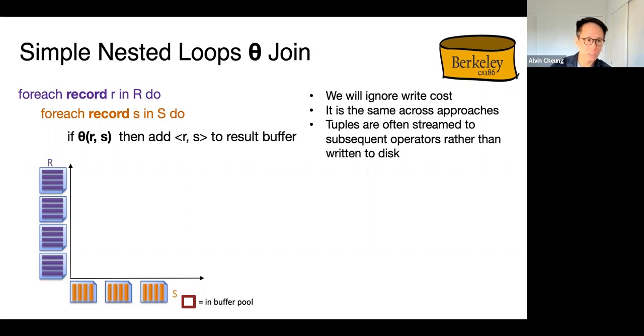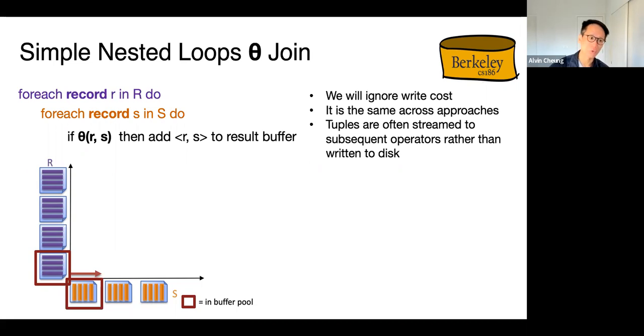So how does this simple nested loop join algorithm work? As I said, we are going to basically load in each page of R and S one at a time. So let's say, for the sake of argument, that our buffer pool can only contain 2 pages. So in this case, we're going to load in 1 page of R and 1 page of S. R has 4 tuples, and so does S. So we're going to first go through the first tuple of R, the purple one here, and then combine it with the 4 tuples of S, and then generate the appropriate tuples as necessary based on the outcome of passing those tuples into the theta function.